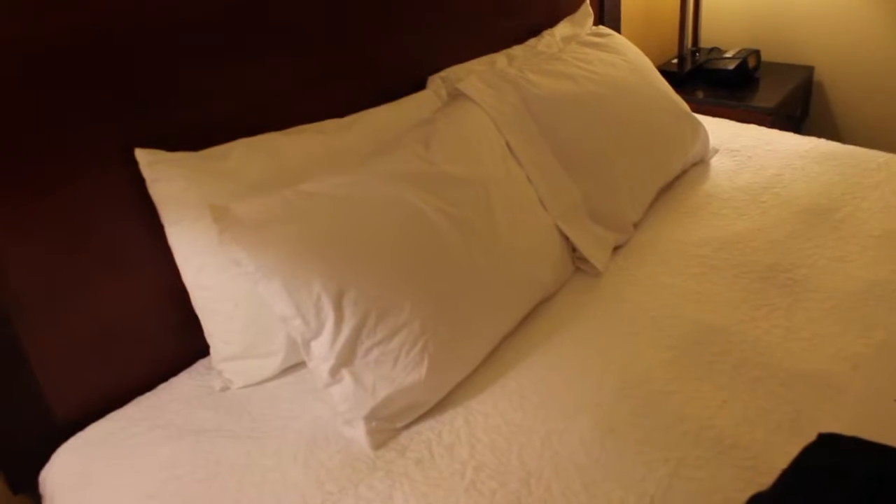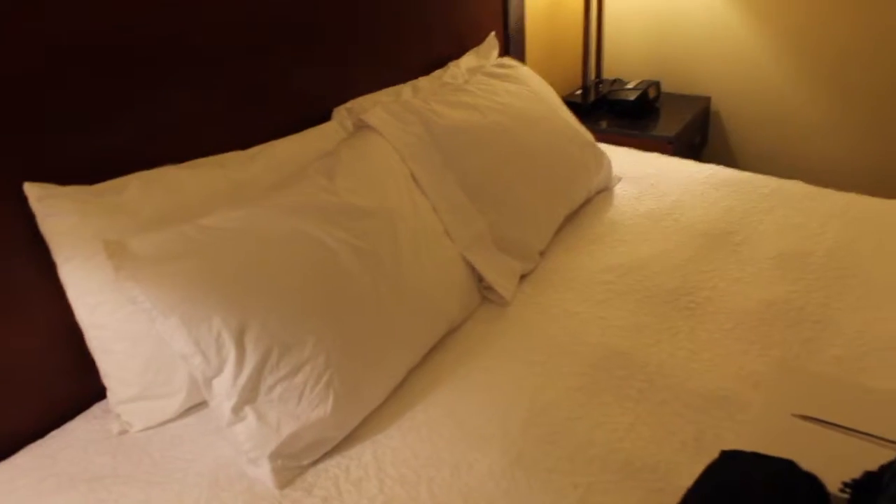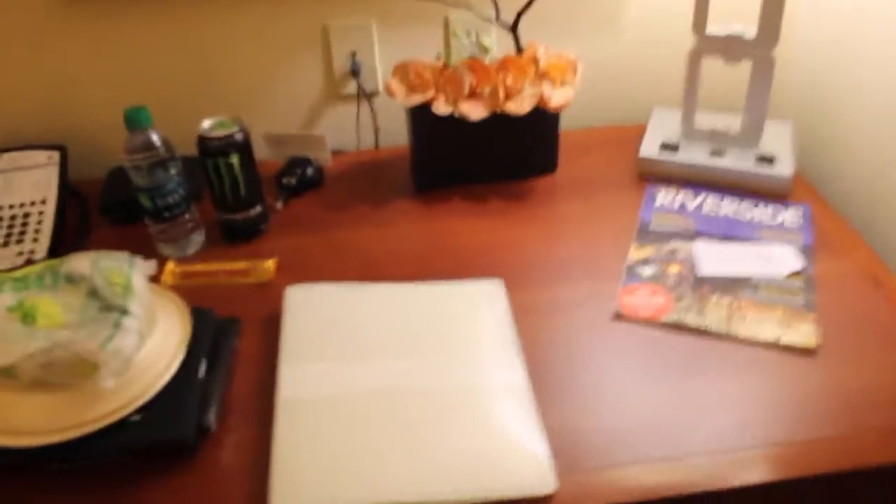There's the bathroom — I'll show that in a sec. You walk in and it's just simple: one king bedroom, nothing fancy at all. Standard lamp, bed. One thing I do like about Hampton Inns is they have very nice quality beds — soft but not too soft if you prefer something firmer. The pillows are also very good. They have nice big headboards, a chair, a painting, and a desk.